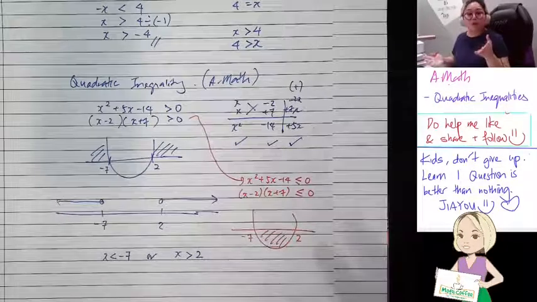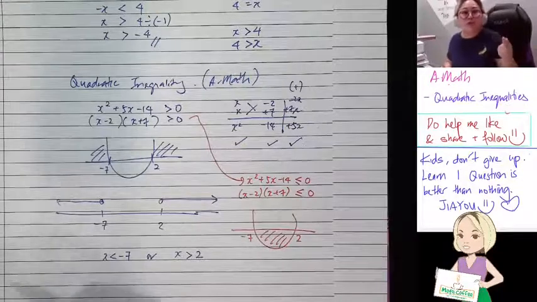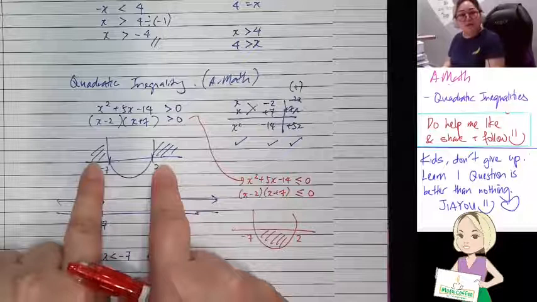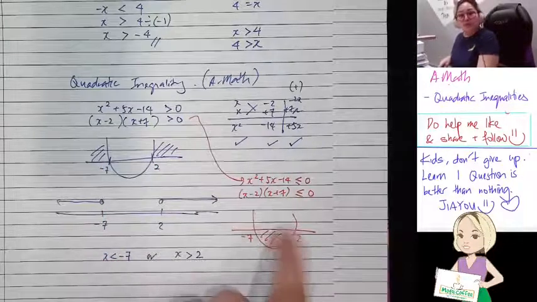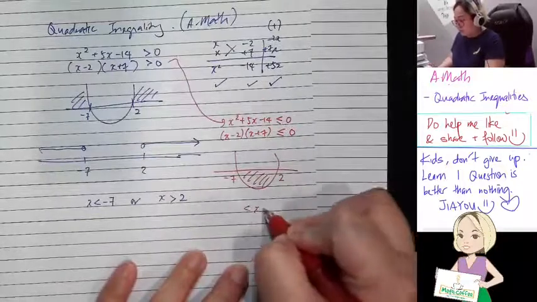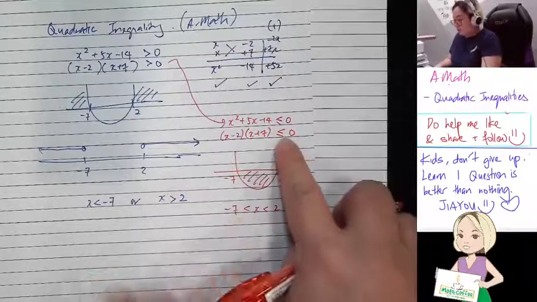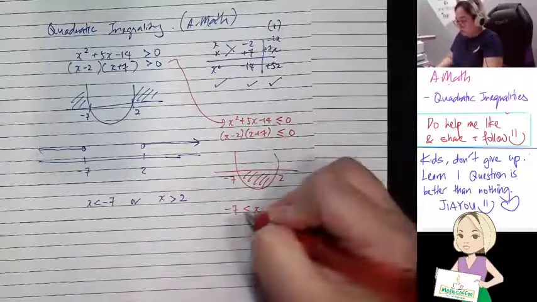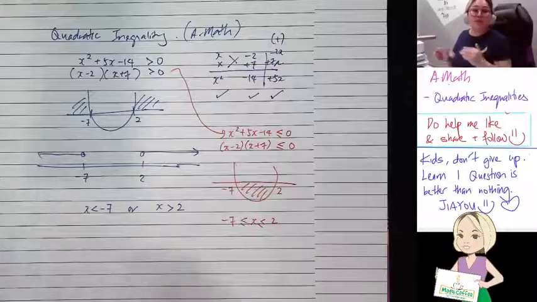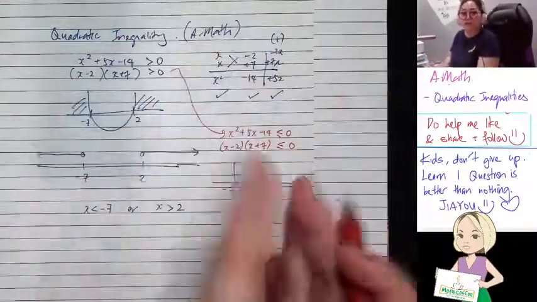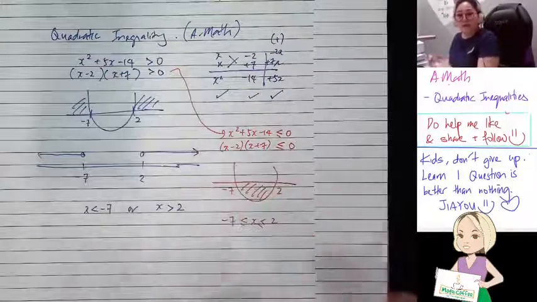So it's in between. In other words, when you're solving quadratic inequality, there are only two regions for you to shade. It's either the blue color one, which will end up having this, or the in-between one. And this in-between one means x is between minus 7 and 2. And do I have to put the equal? Yes, because this itself has the equal, so I put the equal. So basically you only have two conditions, right? You either shade outside or shade inside. You understand? Yes, below the x-axis.